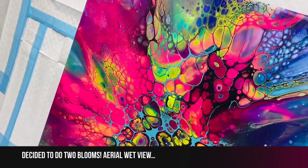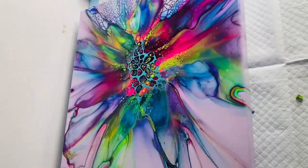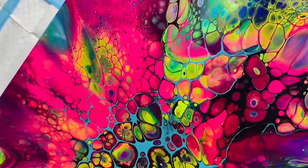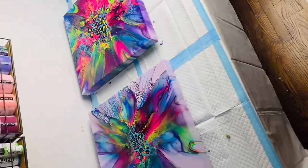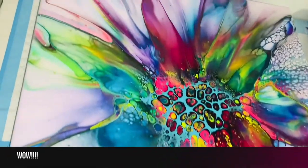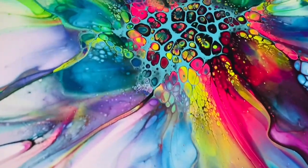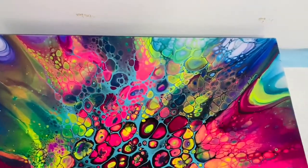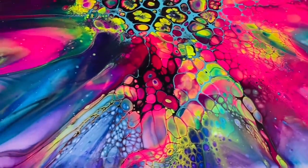And here's my second bloom. I basically did the same layering of color and used the same colors, but I didn't want to save them because there weren't that many, so I just dumped everything on there and just blew my bloom out. And here are some more views of the wet result, and I wanted to show y'all something super cool after this, so guys, stay tuned for that.